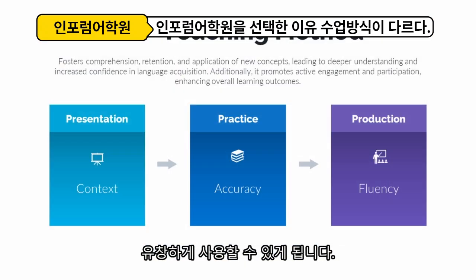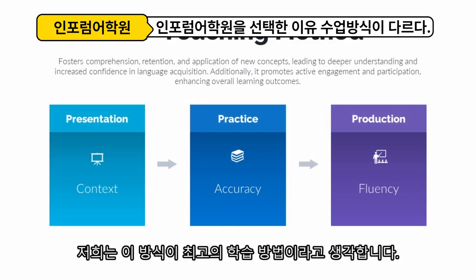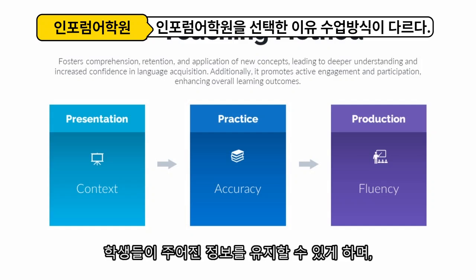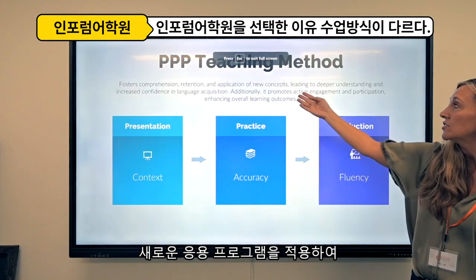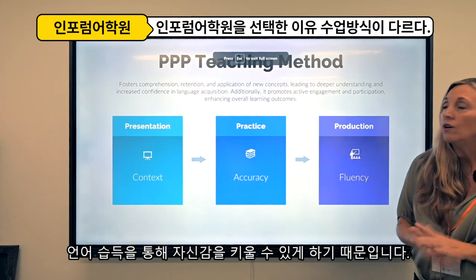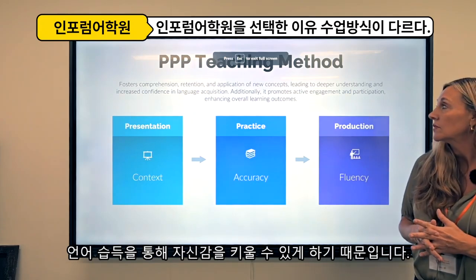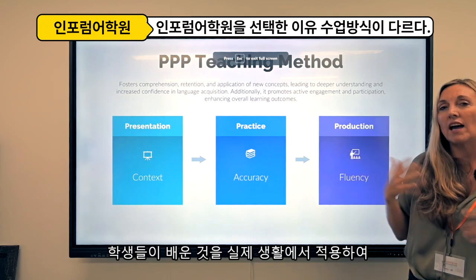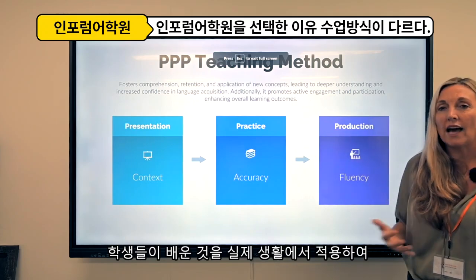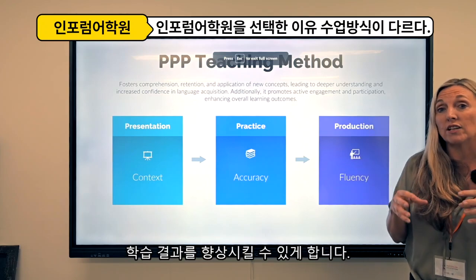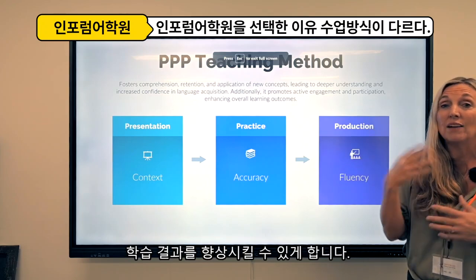language given. So we find that this is the best method here because it fosters comprehension, it enables the students to retain the information that they're given, then they can apply the new applications, leading to a deeper understanding and becoming more confident through their language acquisition. Additionally, it provides active engagement and they're able to enhance their learning outcomes through relating their learning and using their learning in real life situations within the community and within their work.